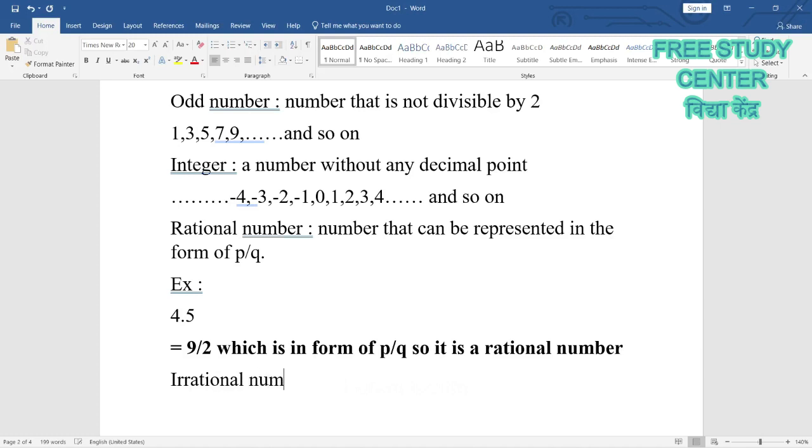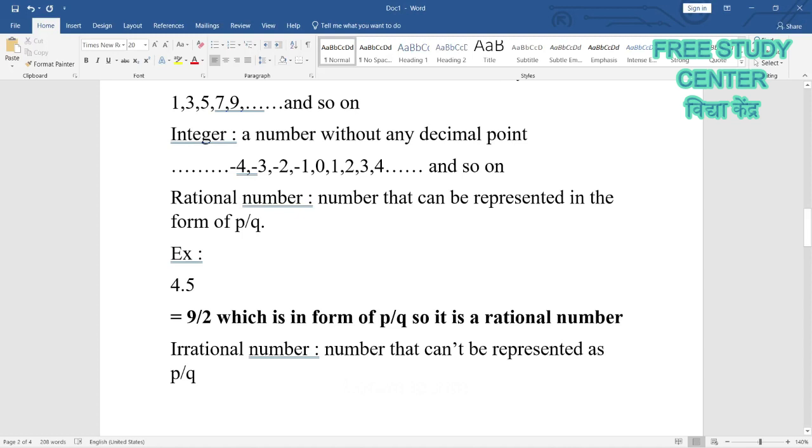Now the irrational number. Simply, this is the opposite of a rational number. An example is the square root of 2, as you cannot simplify it. If you start evaluating the square root of 2, it will not end as an integer. You will keep getting decimal points. Similarly, square root of 3, square root of 5.